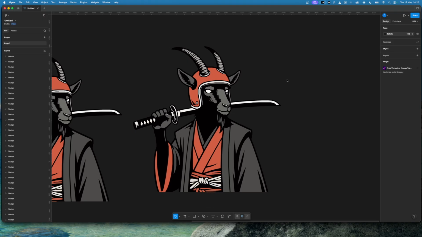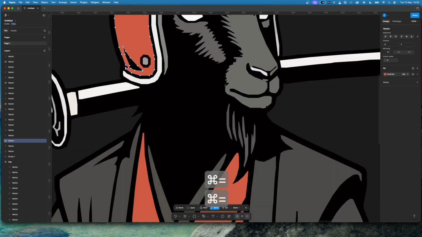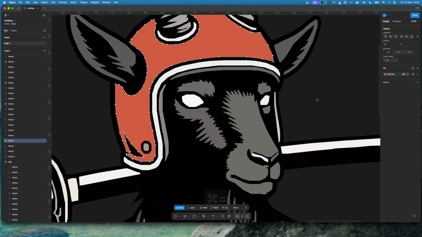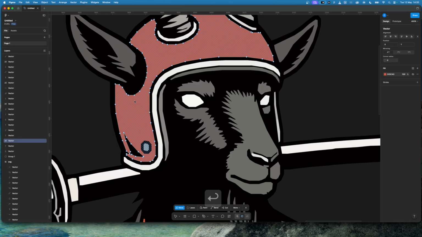If you're still not at the file size, the next thing that I would look to do is to tidy up some of these additional nodes that aren't needed. Now, this can be a bit painstaking, but there's some low-hanging fruit that we can look for here. This gap in the helmet, I don't know what it is or why we'd need it, so we can actually delete it. So starting from scratch here, if you select the helmet, press enter, shows you all the nodes available.